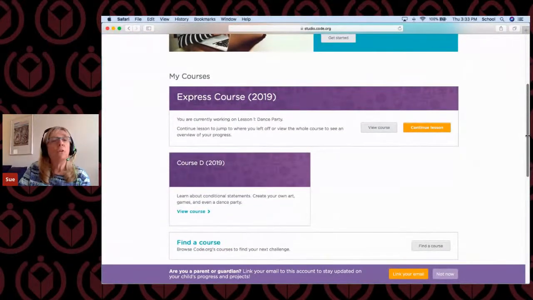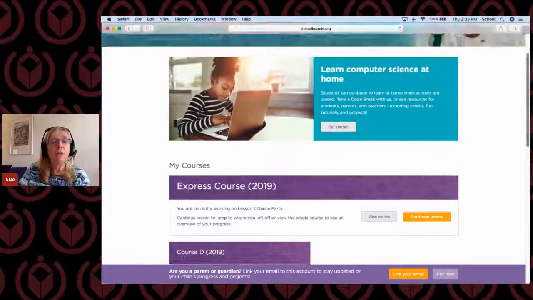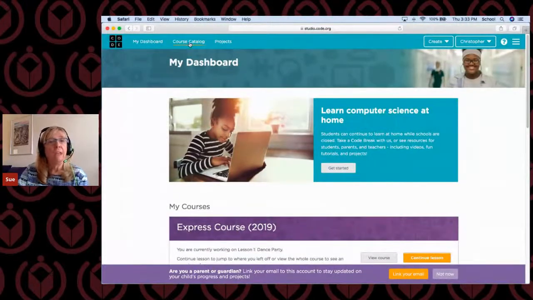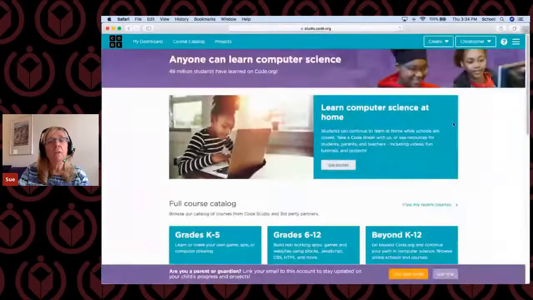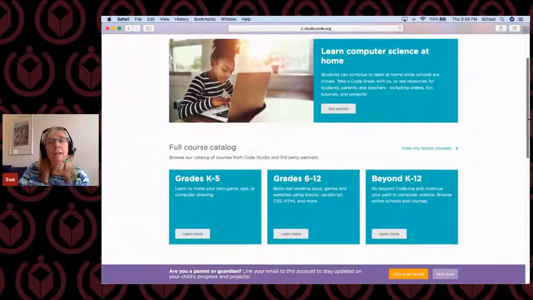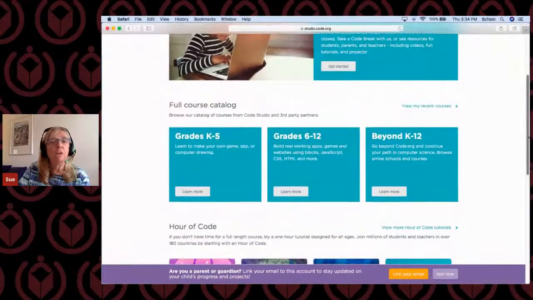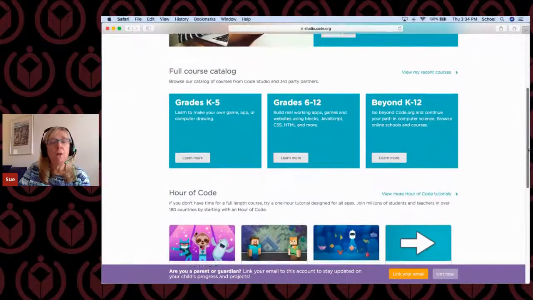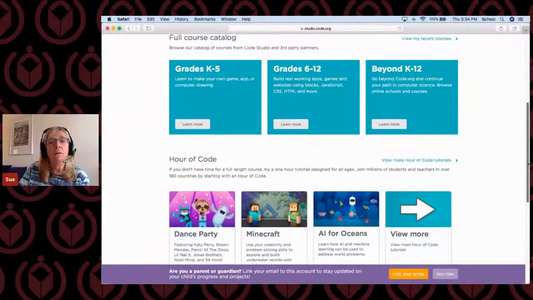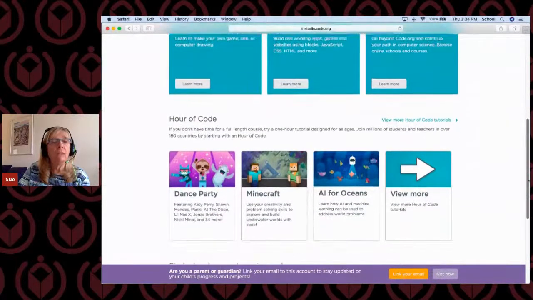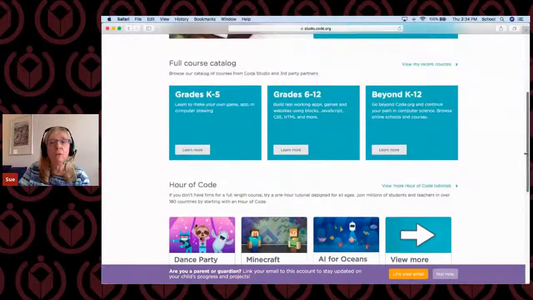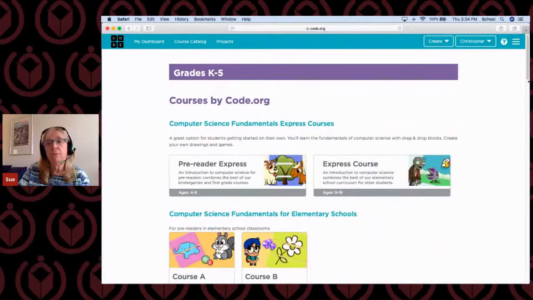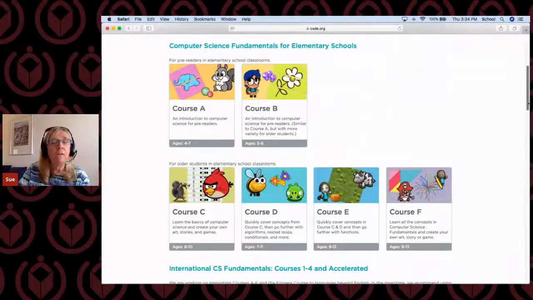Maybe they went into a course on their own, which, by the way, the students have access to everything just like we do. If they go to the course catalog, they can get to everything. It doesn't have to be assigned by you. The only thing is if you don't assign it, then you can't really monitor their progress. You can only monitor progress, which I'll come back to in a minute, on the assignments that you have given them. But they can get to everything. Just like John was showing you as teachers earlier, they can do the same thing. They can go to all the Hour of Code. They could go here to the elementary, and they could find their way into any of the courses that they want.